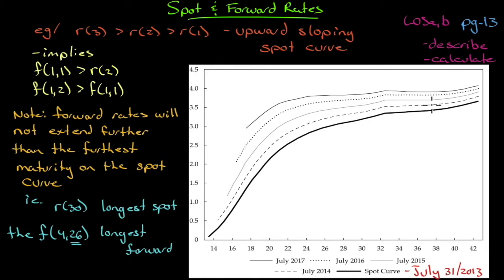Now, if our spot rate looks like this, our next forward rates will continue to look like this because nothing has changed. But if the spot rate doesn't evolve this way, let's say the spot rate comes up a little bit but tends to just do this, then all these forward curves change, because the spot rate is telling us something about what the market expects the future to look like, and the forward rate is derived from the spot rate. So as the spot rate changes, all the forward rates will change as well.